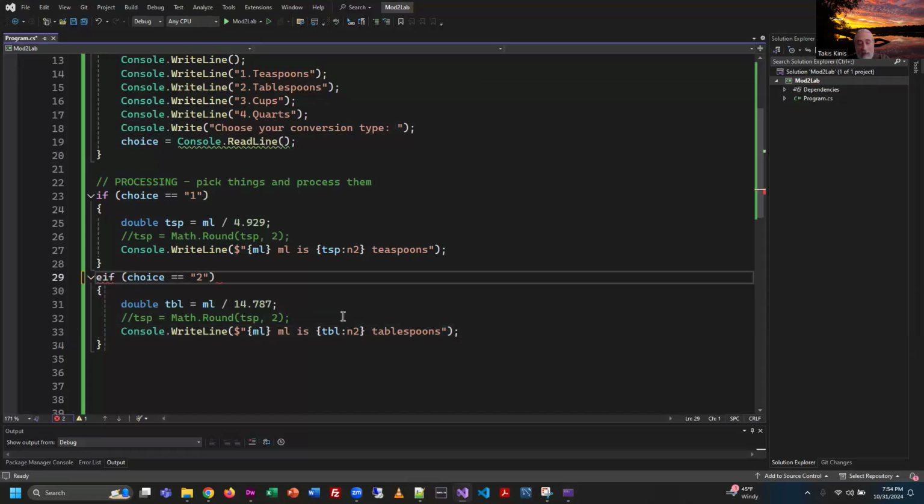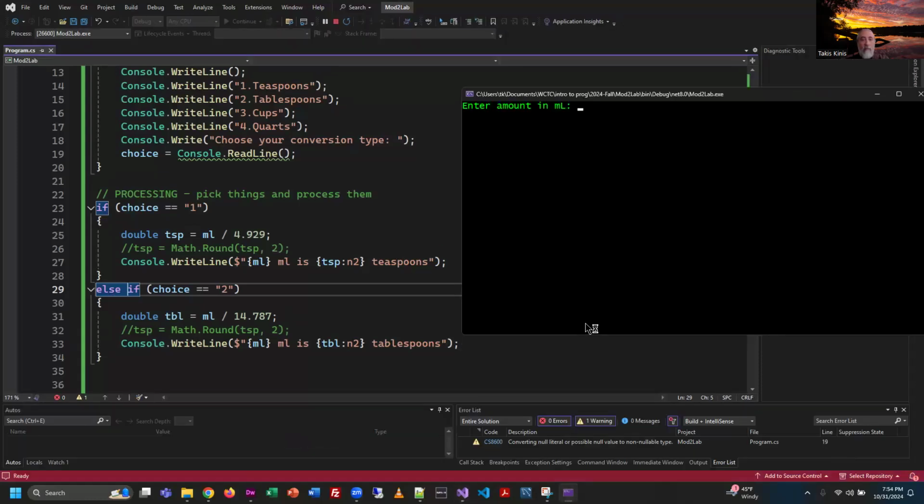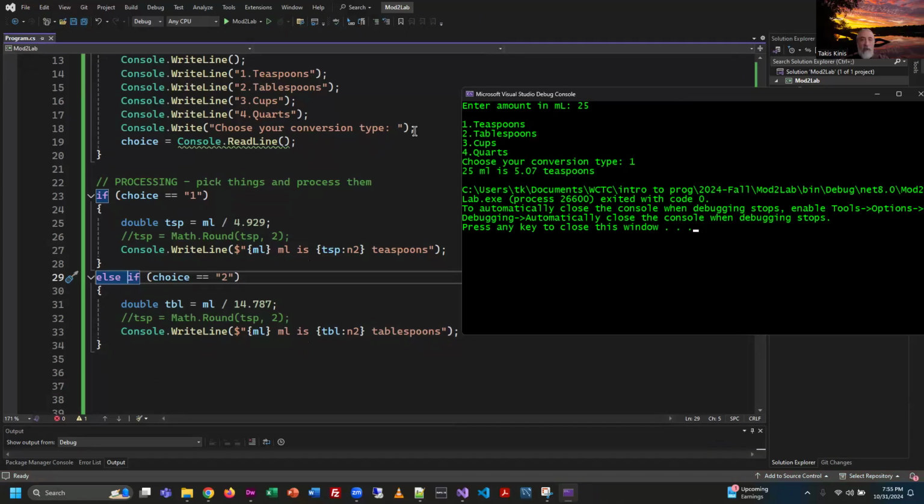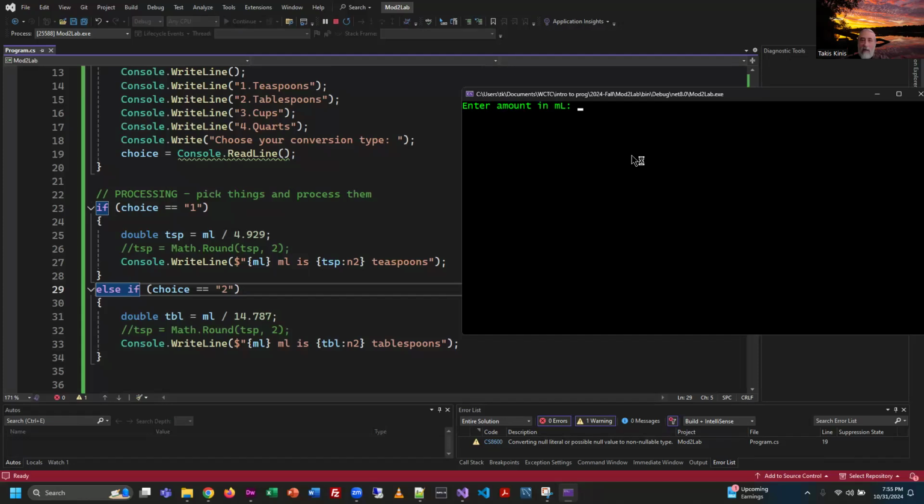All right. Let's now add the else if, with no else at the end, checking the second condition. Save the code, run it again. We'll try both options. Option 1 is fine. Run it again.